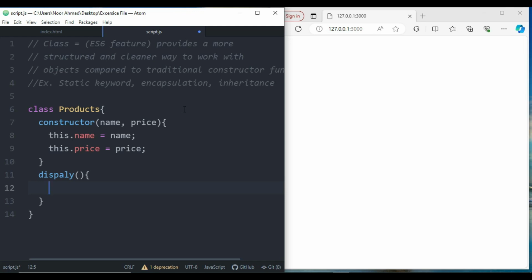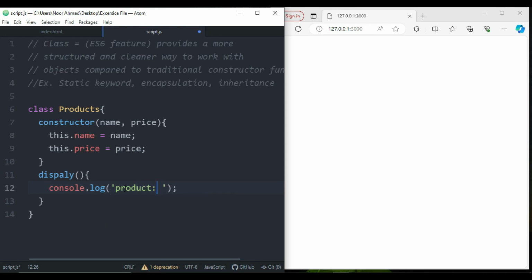So here I'm going to use the console.log. This one will display for us a simple text, the product price with its name. Instead of using the name, I'm going to say Product.